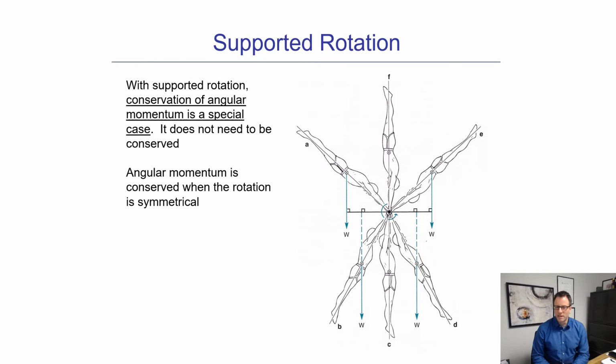Whereas with a free rotation, weight or the gravity vector did not cause a torque because the gravity vector acted at the center of mass, and in free rotation, you're rotating about the center of mass. And in this case, gravity can actually create torque and then change your angular momentum as you go down. So when you're at the very top of this great circle, position F, you have very little angular momentum. When you're at position C, down below, you've got a lot of angular momentum, and it changes constantly between those two positions based on where you are in the great circle.